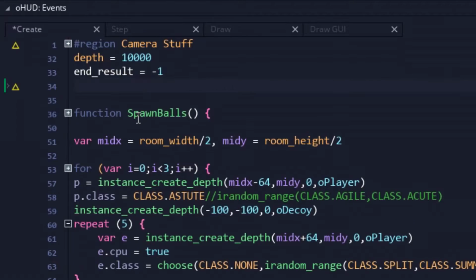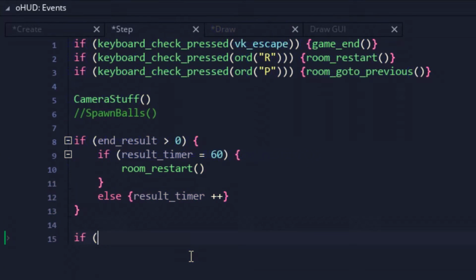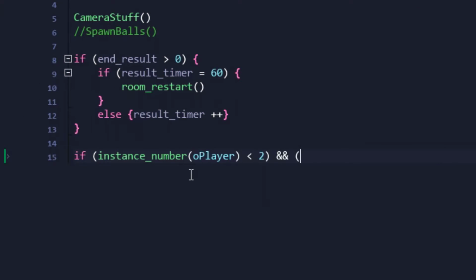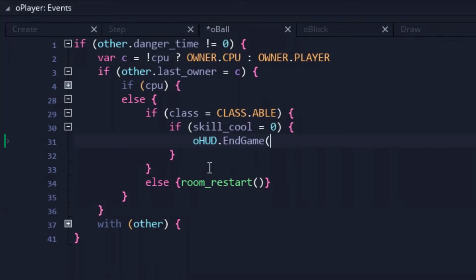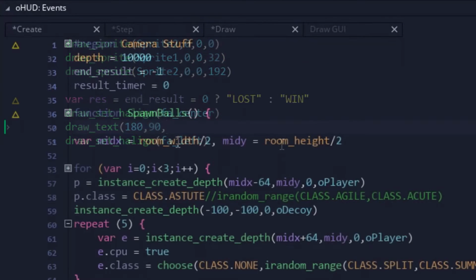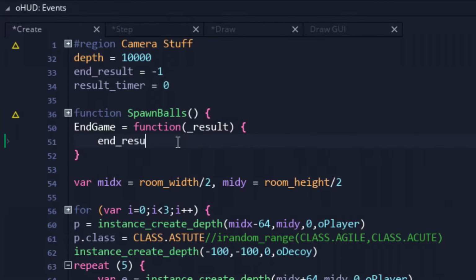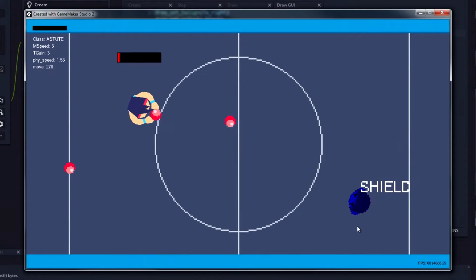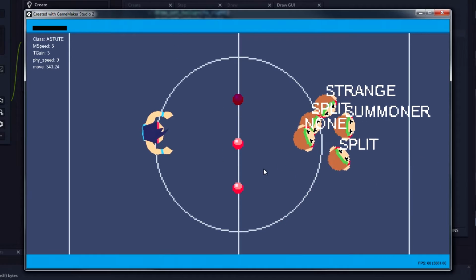Result variables were added to the HUD controller. Then, if the end result is set to win or lose, a timer would count down to restart the level. Then a check for a single remaining player was made. If that player was not a CPU player, the end result was then set to win. And if the player is hit by a ball, the end result would be set to lose. That result was then drawn to the screen. And for the sake of uniformity, these results were set via function, which we'll come back to in a second. First, tests were successful with the player being able to win by eliminating all opponents, or losing by getting hit by a ball thrown by said opponents.